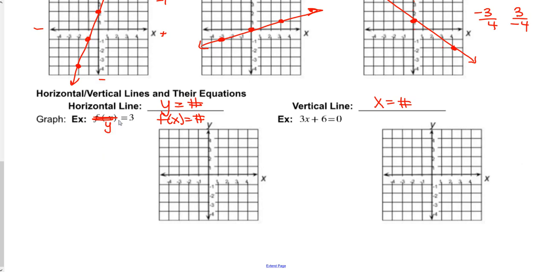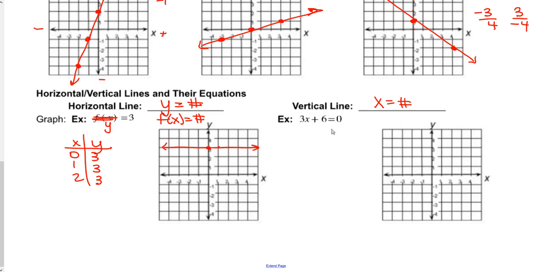All right, so if I have y equaling 3, and we saw some of these in chapter 1, if y equals 3 and I look at a t-chart, y always has to equal 3. I can choose whatever x values that I want, and then I can plot those points. But here's another way that I have kind of figured out works with students. If it's y equal to some number, so here y equal 3, where on my y-axis is 3, it's right here. That special line is going to go through that same axis. So it's going to go through the y-axis at y equaling 3. Hence, we have a horizontal line. Here, if you plot those points, I'd have that point, and that point. So it would line up with it.